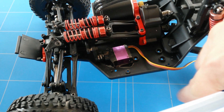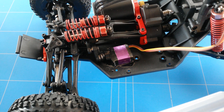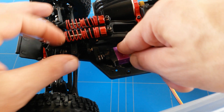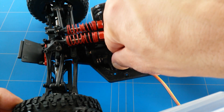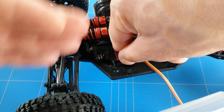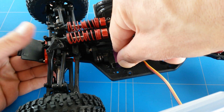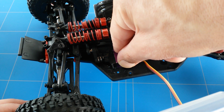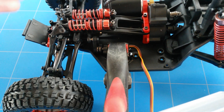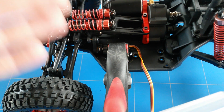That's it — and of course make sure that the servo is sitting centered and set it up. Everything is set; it's always nice to put a clamp on it and make sure that everything is sitting in the correct position, and then we're just going to let it cure for a couple of hours.